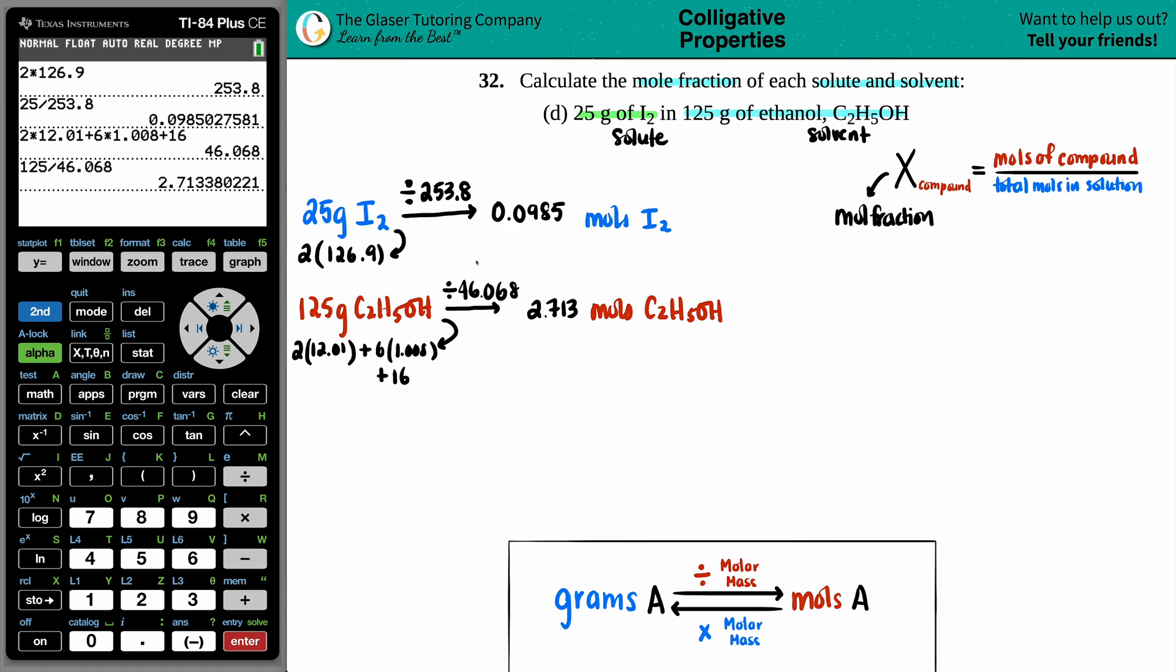We're on our way to calculate the mole fraction and we have the moles of the individual components, but now I still need to find those total moles. We'll just take these two values and add them together. Those are the only two components of my solution. So if I add them up, that's going to get me the total moles.